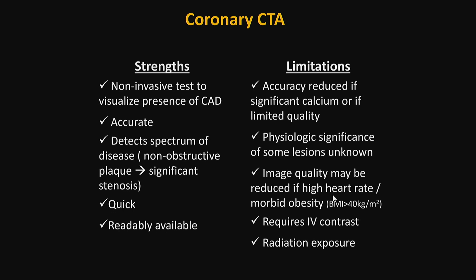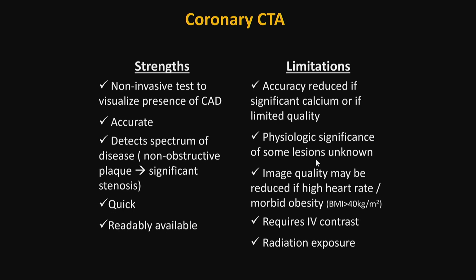Certainly some of the newer scanners, especially dual source CT scanners, can now provide very good image quality even when the heart rate is elevated, but it comes to a point that if the heart rate is significantly elevated and a patient could not receive beta blockers, the image quality will suffer. And finally, patients that have morbid obesity, depending on your scanner, maybe you'll get reasonable images with a BMI up to 40 or 45, but generally once patients have a BMI more than 40, image quality will be reduced.